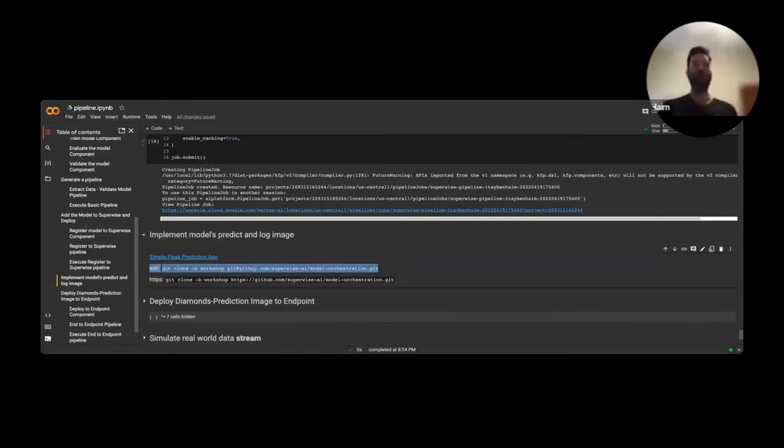What happens with Google Vertex is it gives you 2 options, basically, for an endpoint. One of them is to use their own out-of-the-box images, which are awesome. They have all the capabilities that suit most of the scenarios.